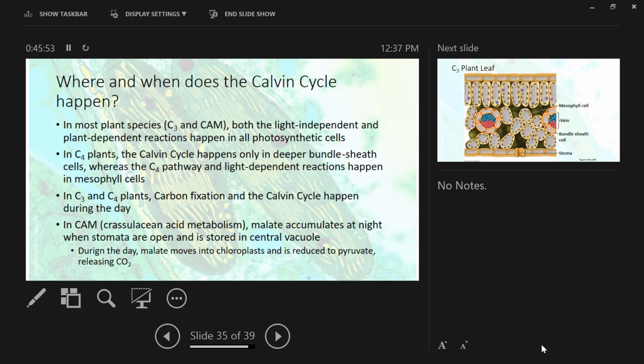So all of these strategies, and this right here, this is a really helpful slide. The reason why it's helpful is because it shows you the various strategies that plants employ to ensure that their photosynthetic processes are as efficient as possible. And so maximum efficiency is leave the stomata open all the time, right? As long as you can physically accomplish that.